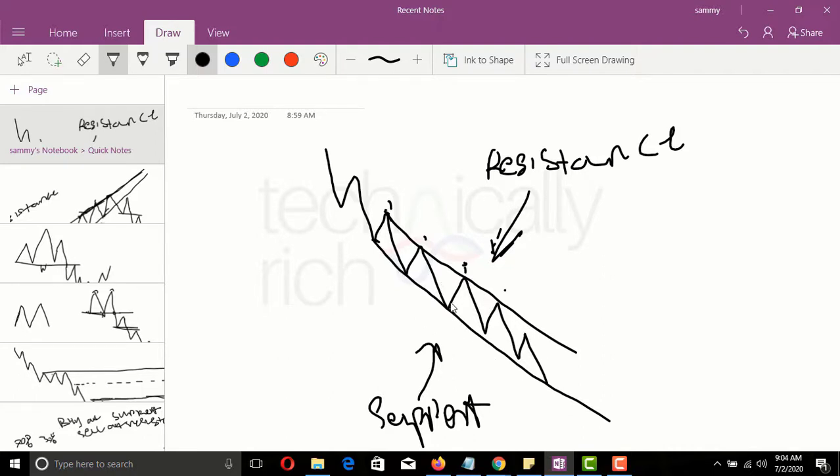As the market gets to the support, you buy here, stop loss right here, and then you take profit before it gets to this trend line up here. Wait for the market to come back down to this area, find support again, you buy, stop loss, take profit before it gets to the upper resistance again. Wait for the market to drop down to the lower trend line, which is the support, then you buy, stop loss, and take profit right here. But remember one thing, in a downtrend, the market does not provide you much chance to buy.